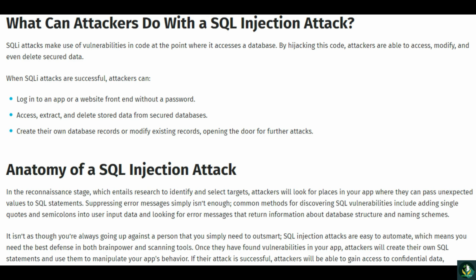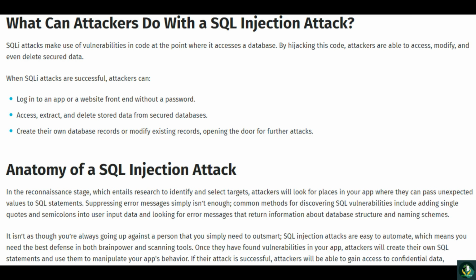So what can attackers do with a SQL injection attack? SQLI attacks make use of vulnerabilities in code at the point where it accesses a database. By hijacking this code, attackers are able to access, modify, and even delete secured data.